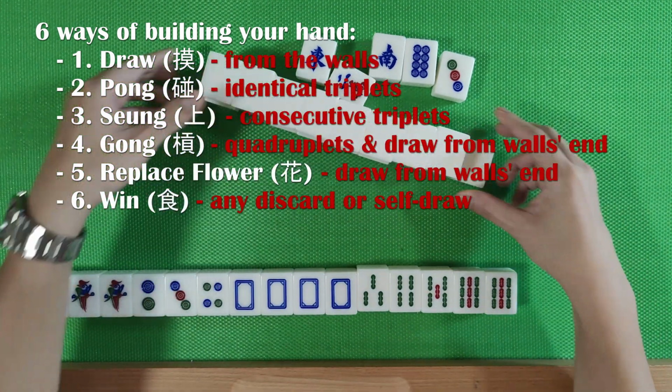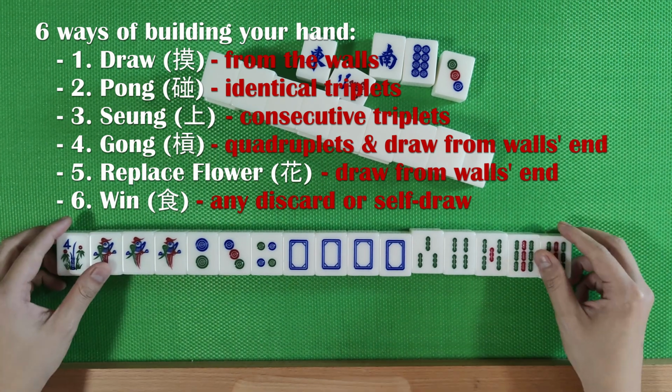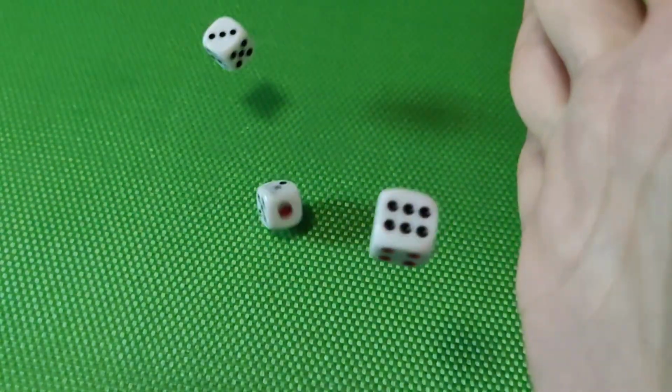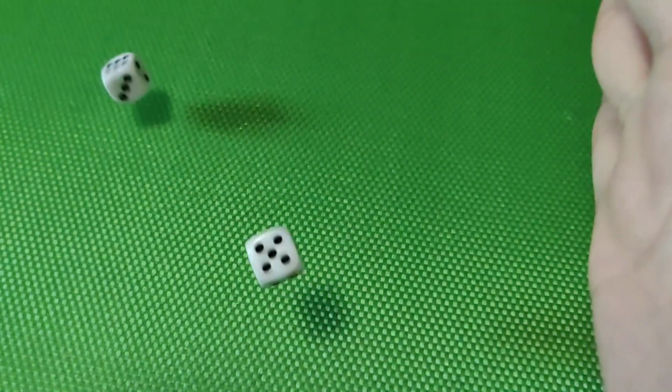You've now learned all 6 ways that you can change your hand. You can draw, pong, seung, gong, replace with a flower, or win. Whew, that was a lot. Great job so far. Now there's only one thing left to learn. Let's end with the beginning.